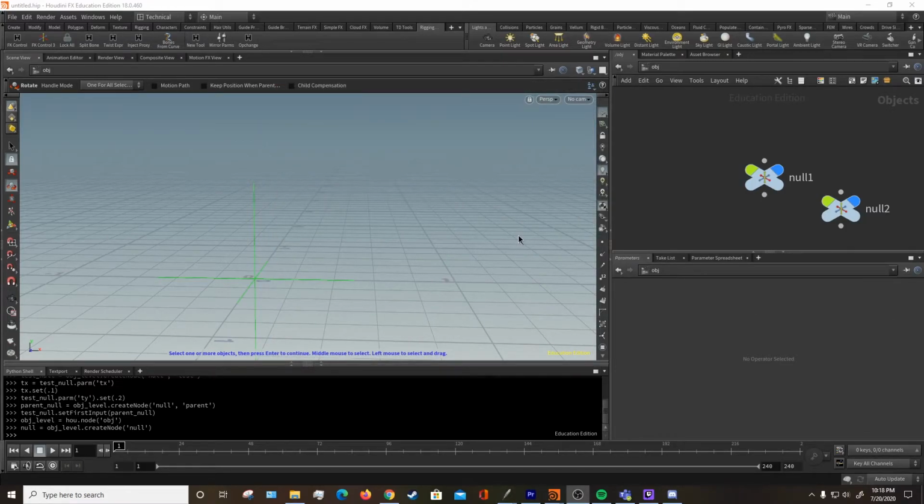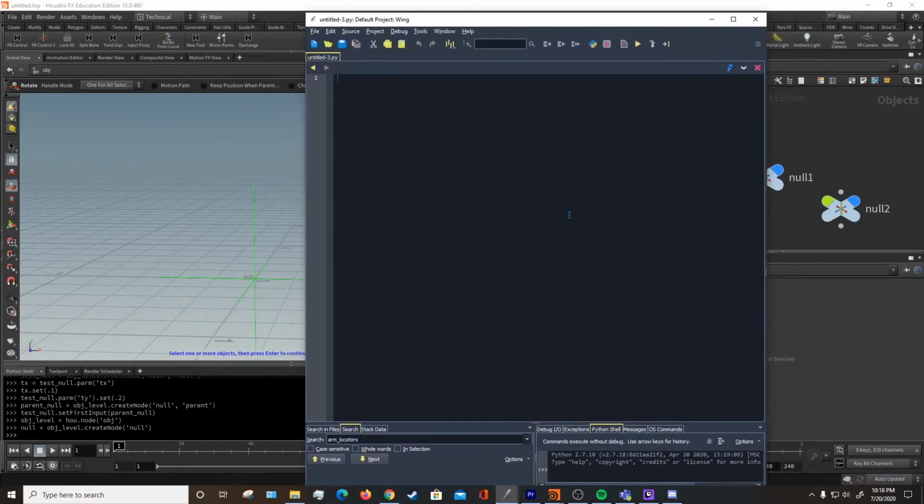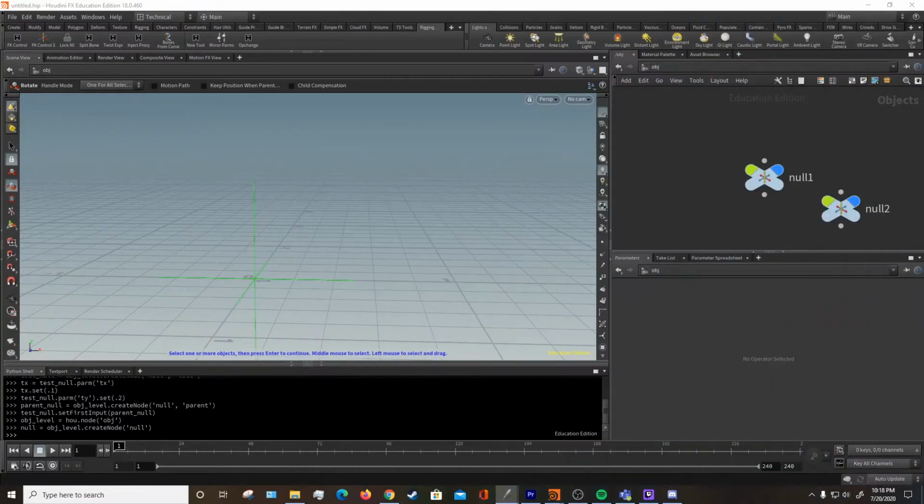The third way of writing scripts and iterating upon scripts is to use an external scripting software, such as Visual Studio Code, Notepad++. I like to use Wing right here. And the way we do that is exactly how my auto-rigging script is called.